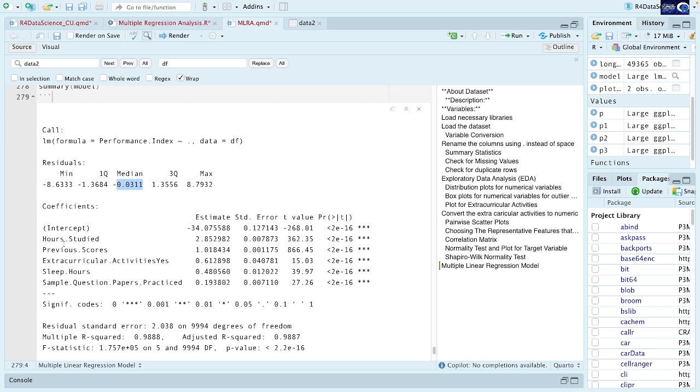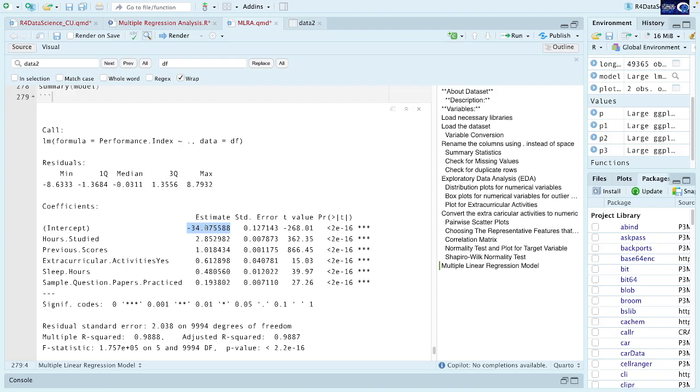Now here, the intercept value is around minus 34. As we discussed yesterday, it is again some hypothetical situation. If all other values are zero, the score is minus 34, so our performance index is minus 34.